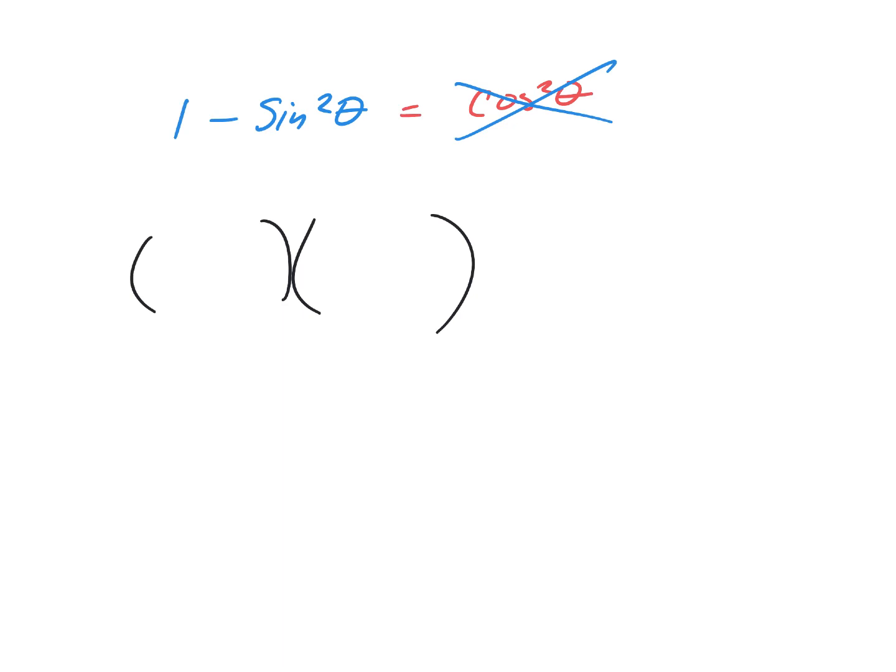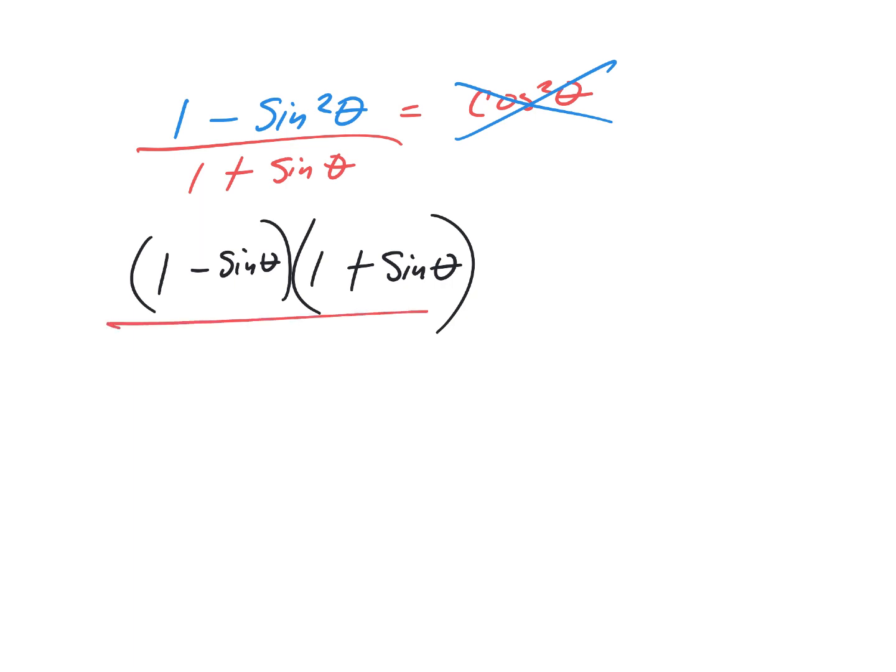Linnea, do you know how to factor this thing? Is it 1 minus sine theta times 1 plus sine theta? It is. That's it. So imagine for a moment that this problem had over 1 plus sine theta in it. And then you'd have over 1 plus sine theta, and then it'd be like, oh, so now they can cancel. Because usually the reason you factor stuff is so stuff can cancel.